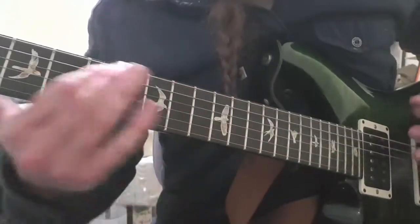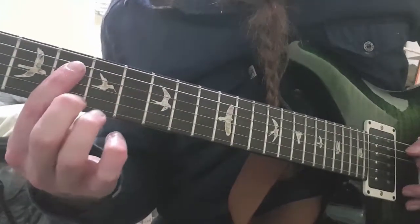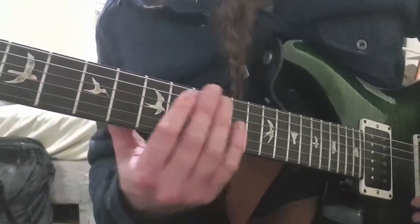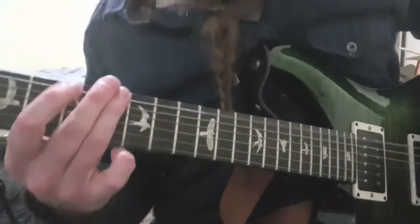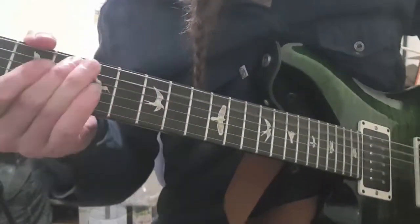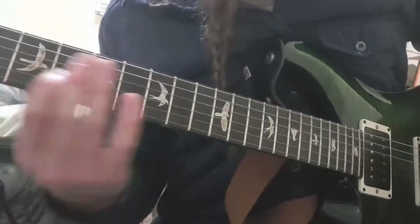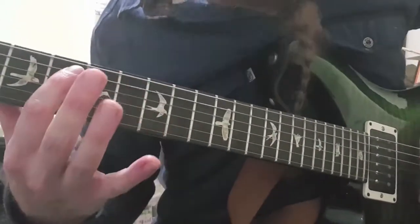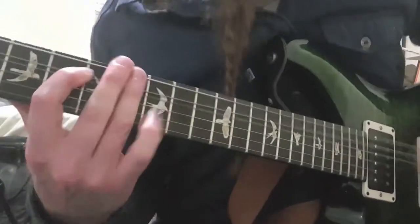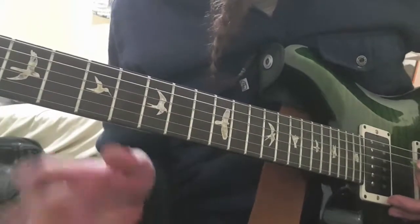Going to do a slide. Right, so the last two notes are this one, are these ones. Right? But you're going to do it with a slide, something like. Right? So the whole session, the whole part goes like this. That half step bend, right? So the whole solo, the middle solo, goes like this.